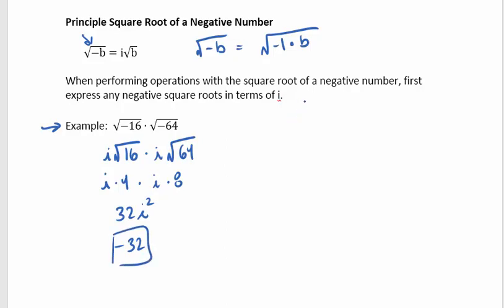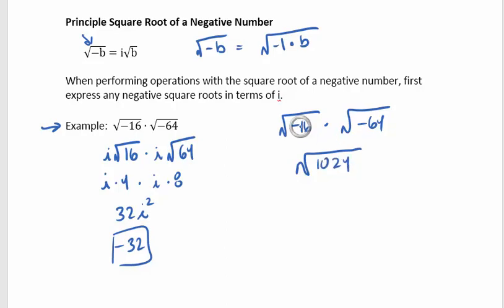Let me show you, if we had not factored those i's out front, we would have gotten the wrong answer. So if we went to do this and we multiply these things together, which we can do if these were positive numbers in here, we can just go ahead and multiply these two together to get to our answer. If they're negative numbers, we can't, and you can see why here in a second. So I'll take -16 times -64, and that would give me then the square root of positive 1024.